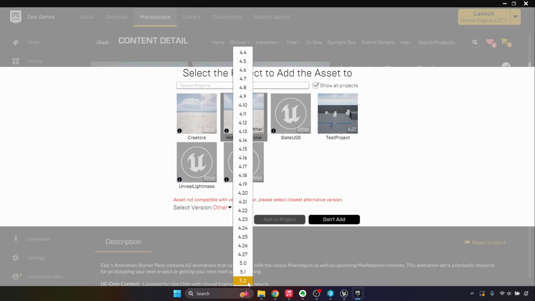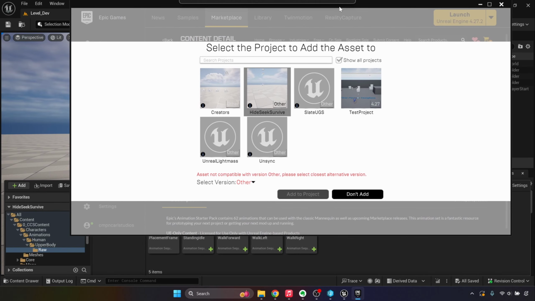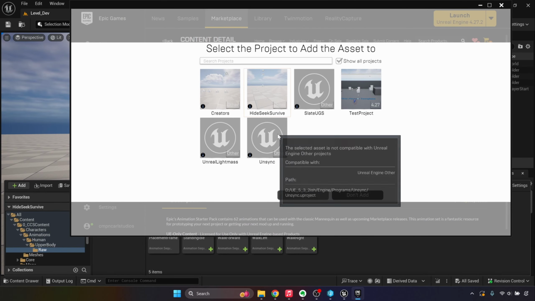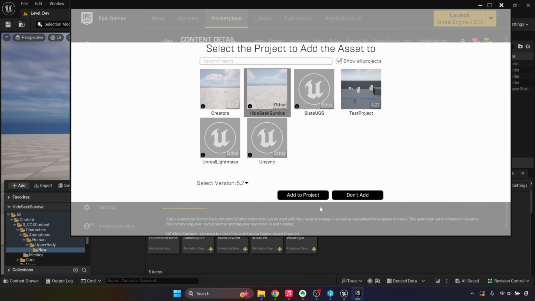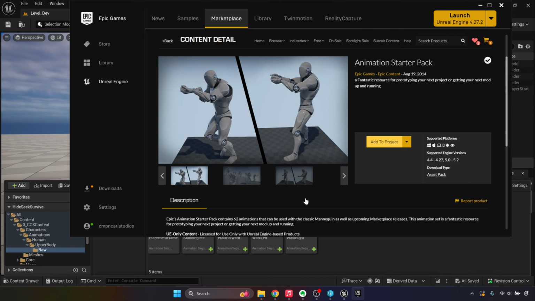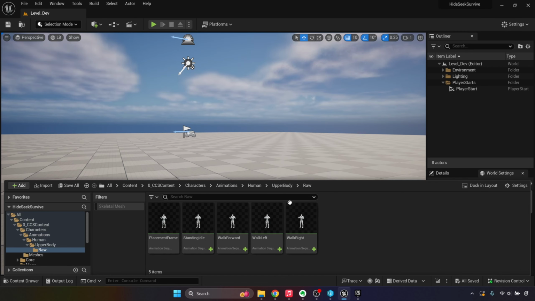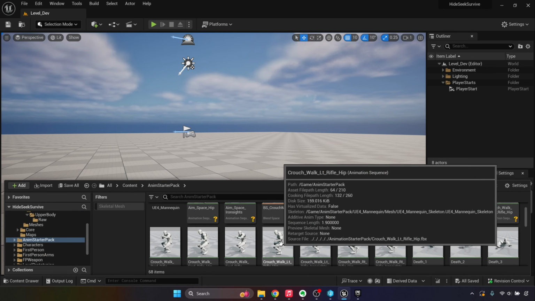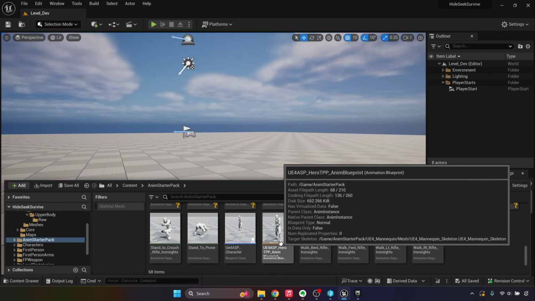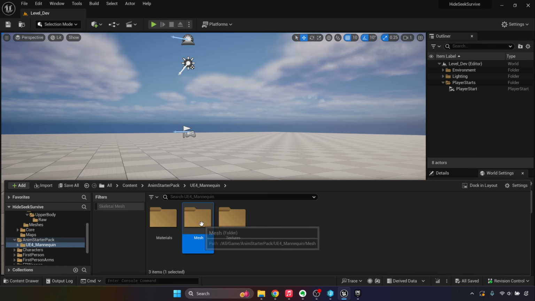It kind of looks like the 5.3 is there, but it got cut off. But as I try to rearrange my window to see the 5.3, I don't think it's actually an option. So we'll add 5.2. But for something like this, it doesn't really matter what engine version you're using because it's just animations. If you were using a code plugin, then yes, it would matter a lot, but just animations, it typically doesn't matter.